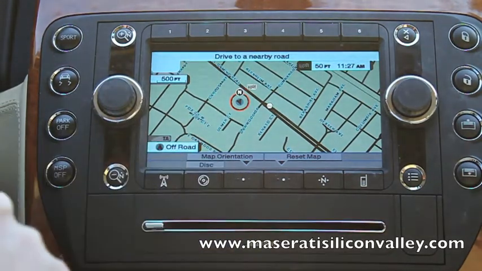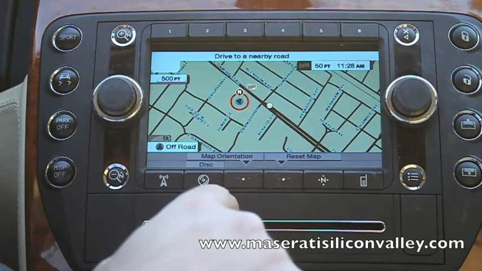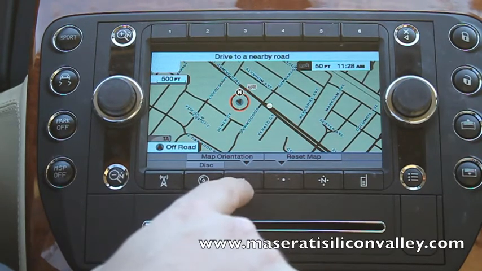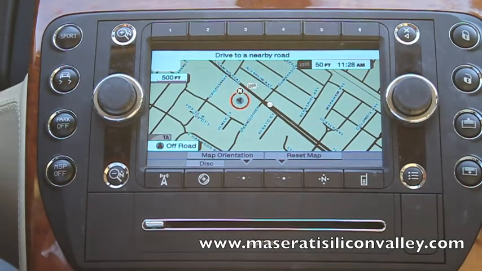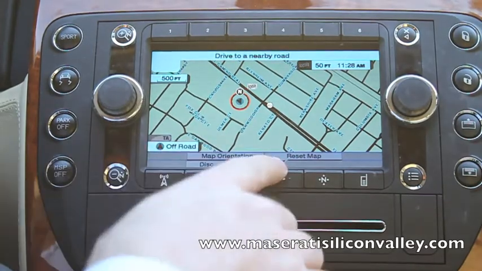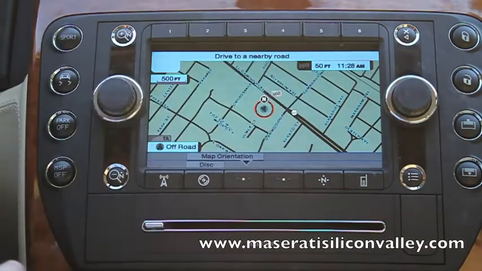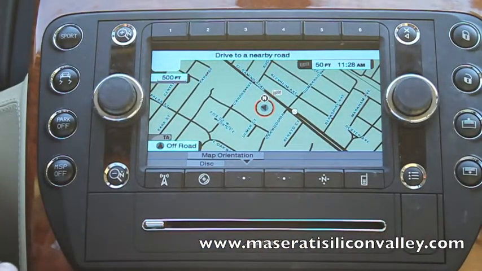You can hit map orientation, and that will change you between north and direction of travel. In this case, actually, I'm facing directly north as well in this car, so you're not seeing a change, but that's what map orientation will do for you. A reset map will just take it back to where it was before I started playing around with the pan map feature.